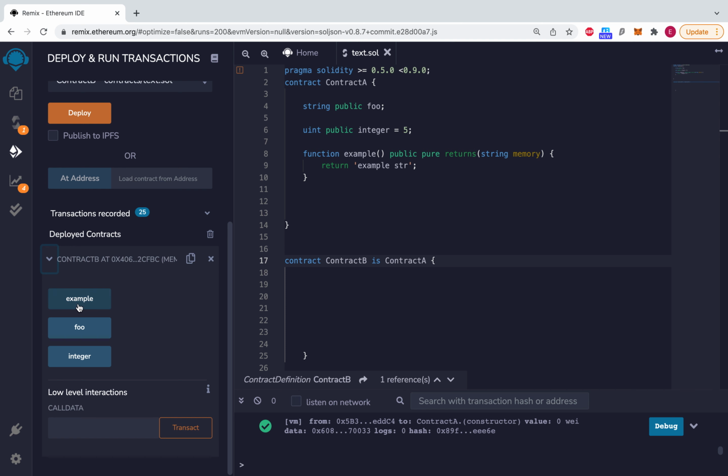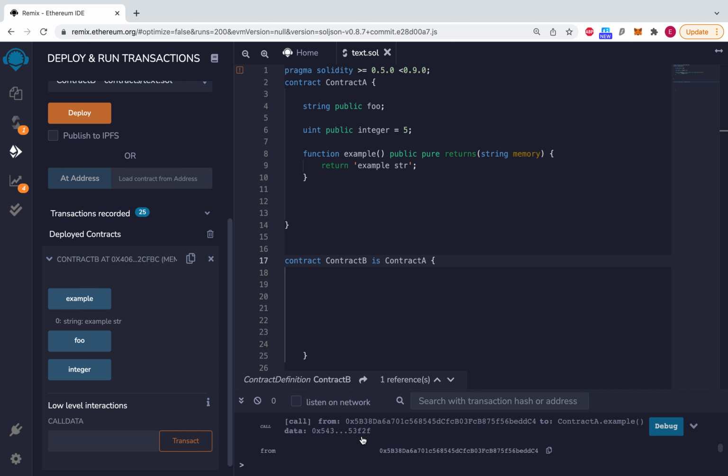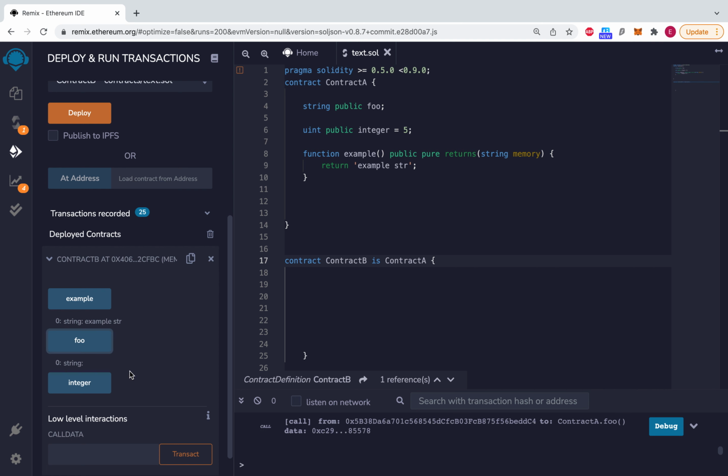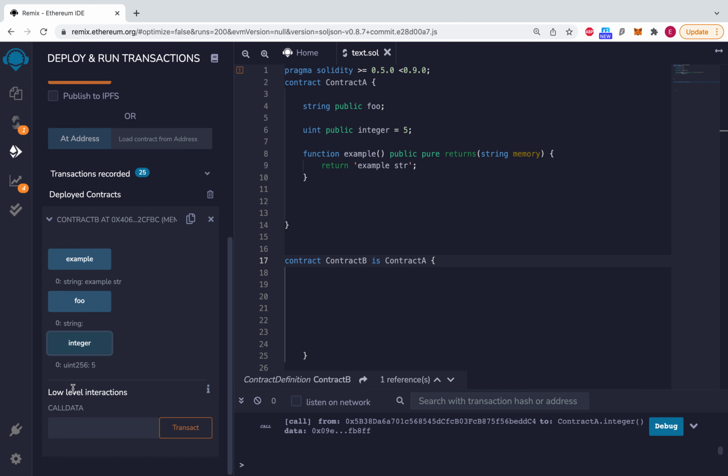We have our example function, which returns an example string, as we can see from the output here. We have our foo public state variable. We have our integer. All of this is present in contract B now.